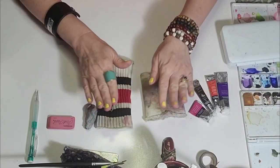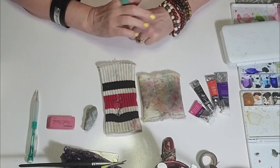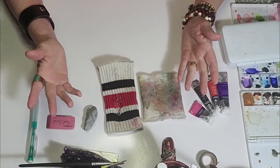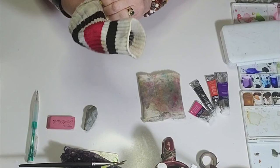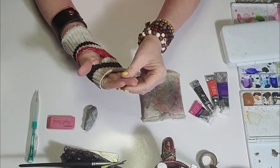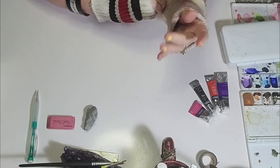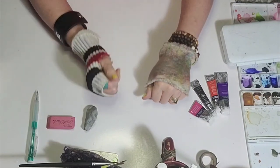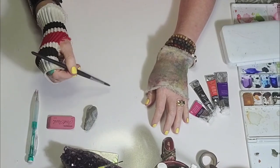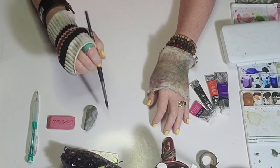I also love these. They look like dirty socks. They were clean when I got them, right? This is like an old athletic sock. What I do is I put this on this hand so that the oil from my hands doesn't get on my paper, and then this goes on this hand, and as I paint, when I need to knock some paint off, it goes straight on the sock. That's just what I do.